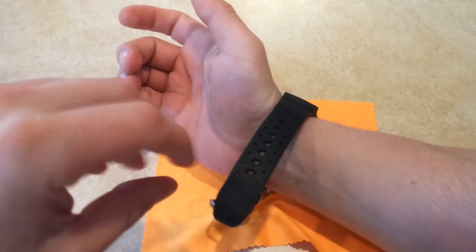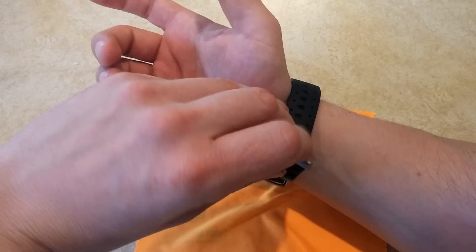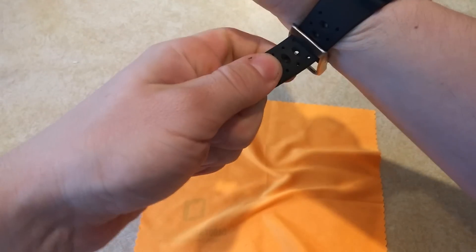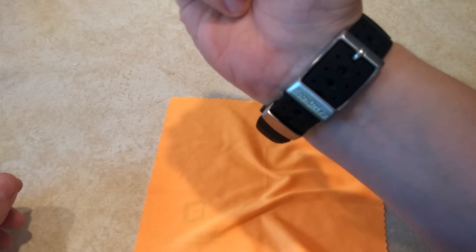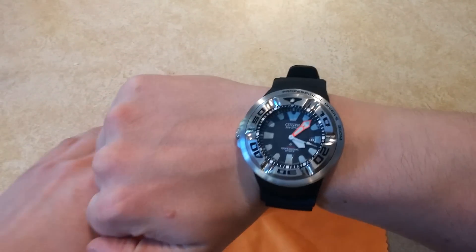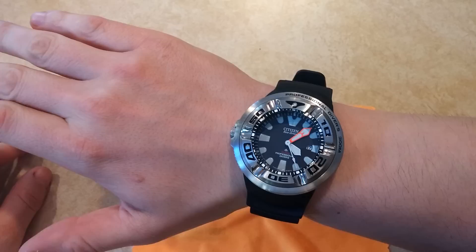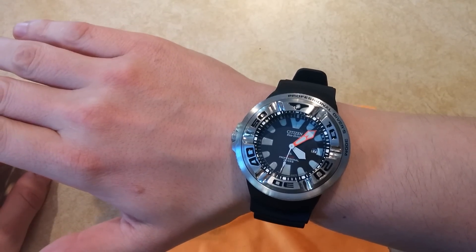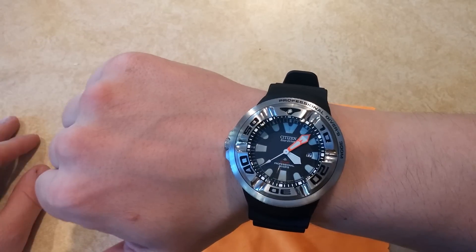The buckle is pretty unique and I don't mind the strap. I want to get a pair of the Supa adapters, but they're not in stock at the moment — I believe they're being produced as we speak, so it'll be another month or two. I want to try them out to see how you can change the strap to a different rubber strap. If you have a smaller wrist, it will probably look much better, but I really love this watch.